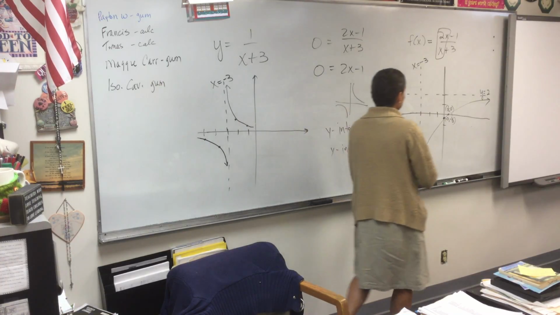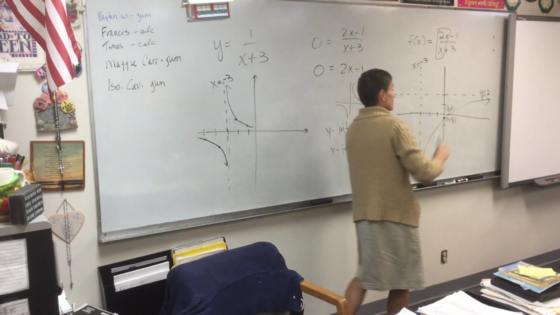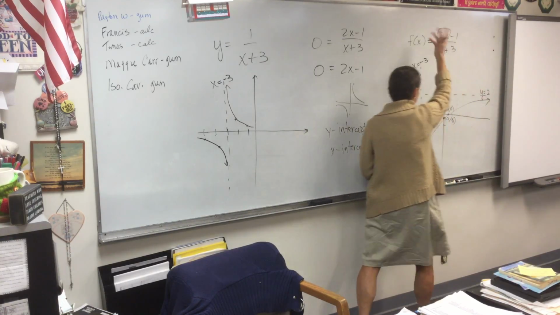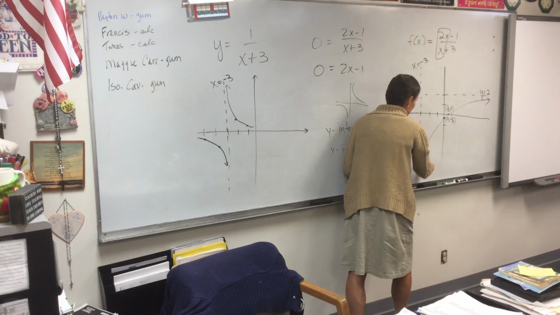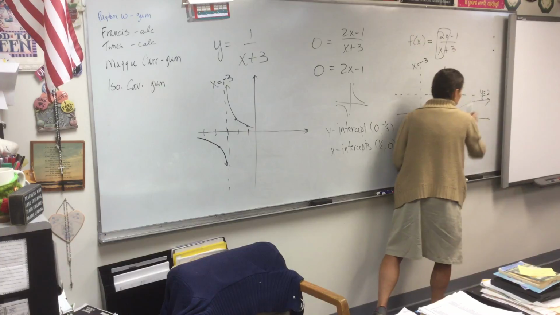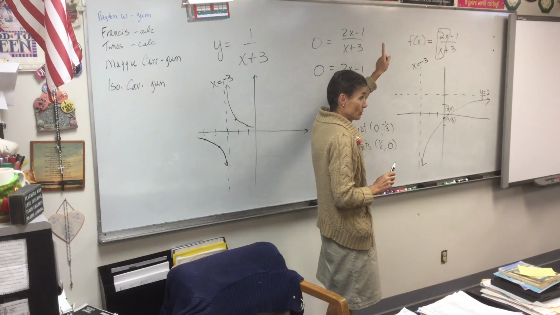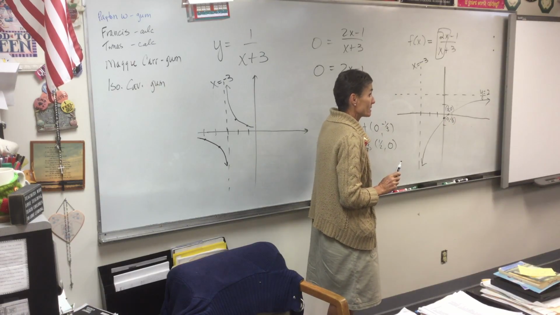Also know, as you are graphing rational functions, and that's what these are called, they're fractions, they're called rational functions. As you go off the page, you'll get closer to an asymptote. So as I go down, I'm going to get closer to the asymptote. As I go right, I'm going to get closer to the asymptote. Okay, what's going to happen as I go up? I'm going to get closer to an asymptote, right? And as I go left, I'm going to get closer to an asymptote.